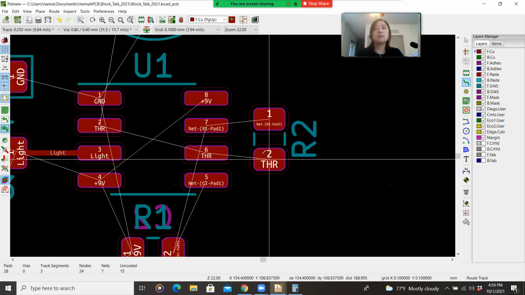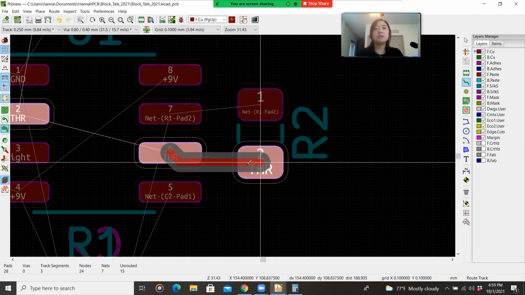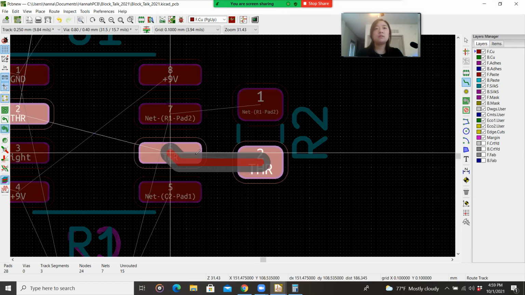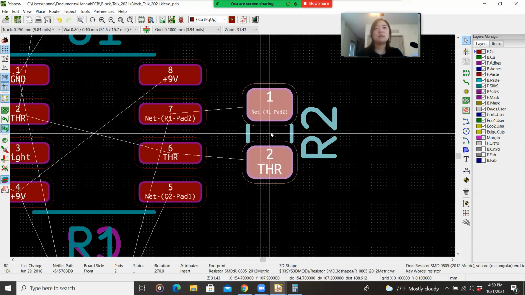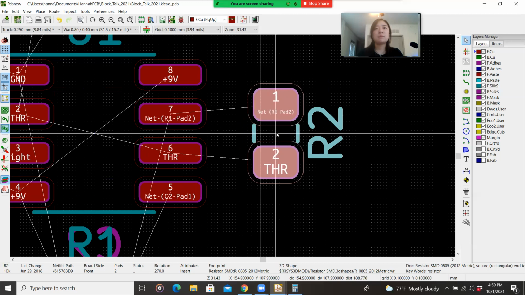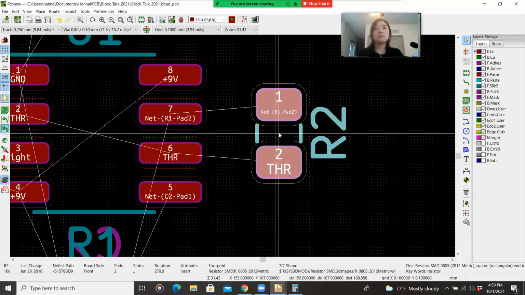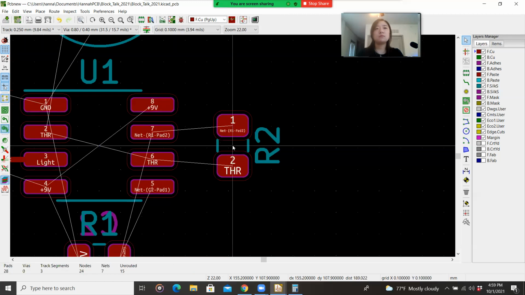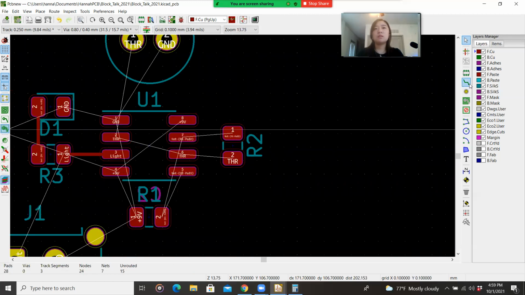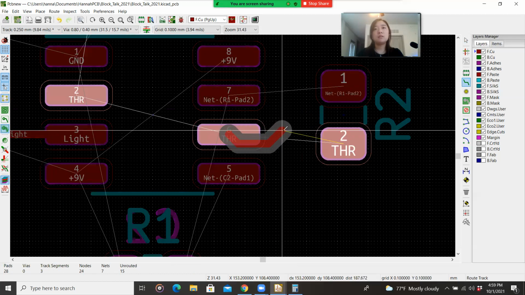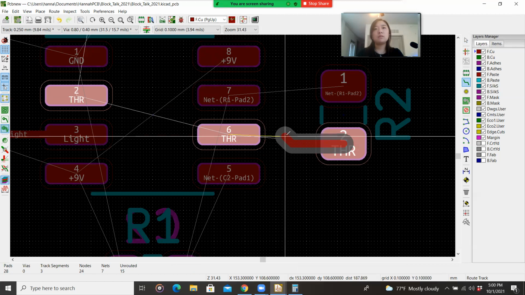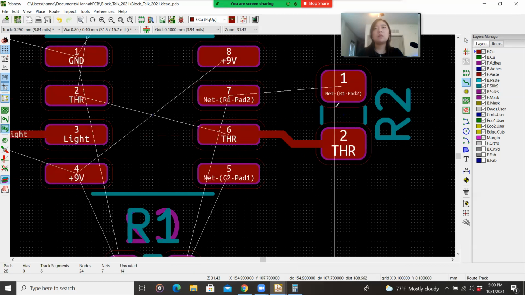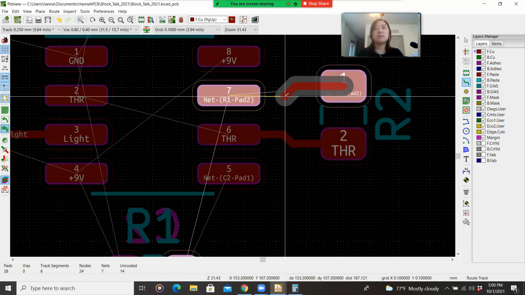Okay, so then let's see. It makes sense to connect these two. Okay, so let me actually move this over to the right a little bit. And go ahead and keep. So then we try to make it kind of symmetrical.